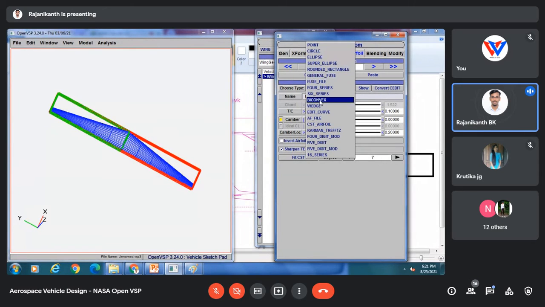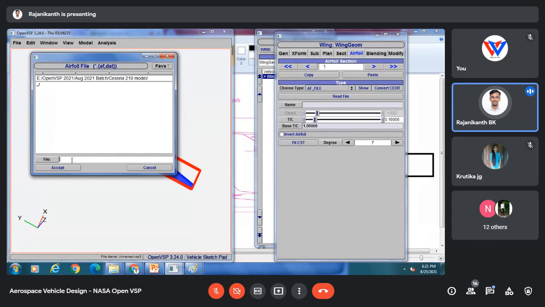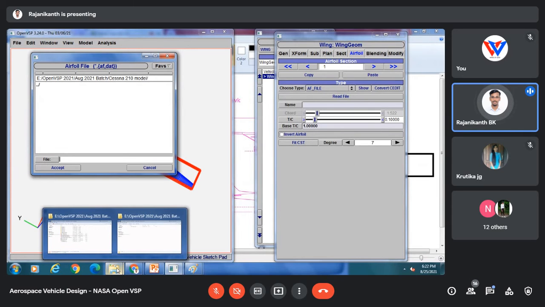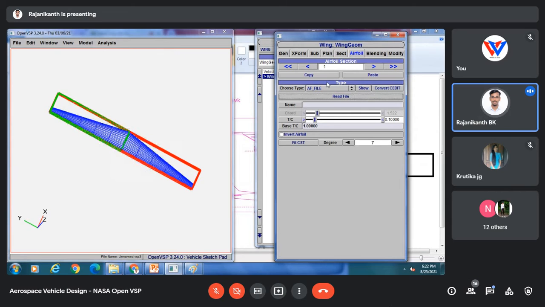Just go to choose aerofoil type, AF file. You can read your file. Now currently we don't have any such files, I mean programmatic files. In our OpenVSP directly you will get such files also. Okay, just go to downloads. There you have a set of default files that we can also use. Now currently we are not doing any analysis. So just select 4 series aerofoil.